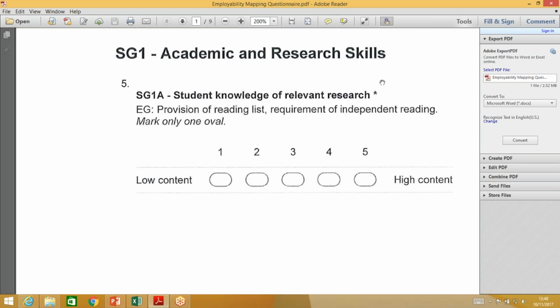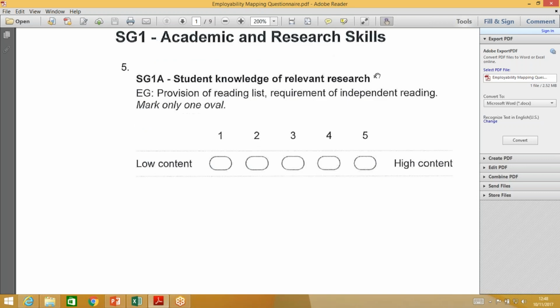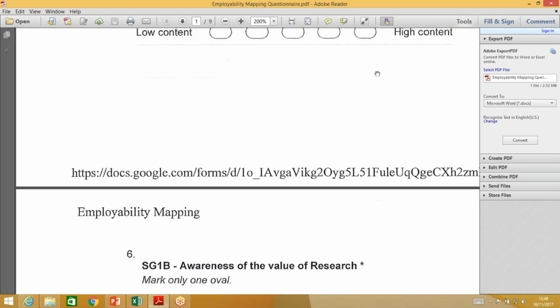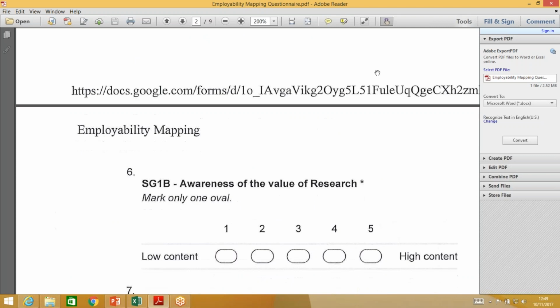So what I'm going to do is scroll down and show you the type of information that we asked for. We rated from 1 to 5 whether the module leader felt that there was a low content or a high content of this within the module. It's fairly crude as a measure, but it was to give us a base feel for what was contained within the curricula. The first section was around academic skills.